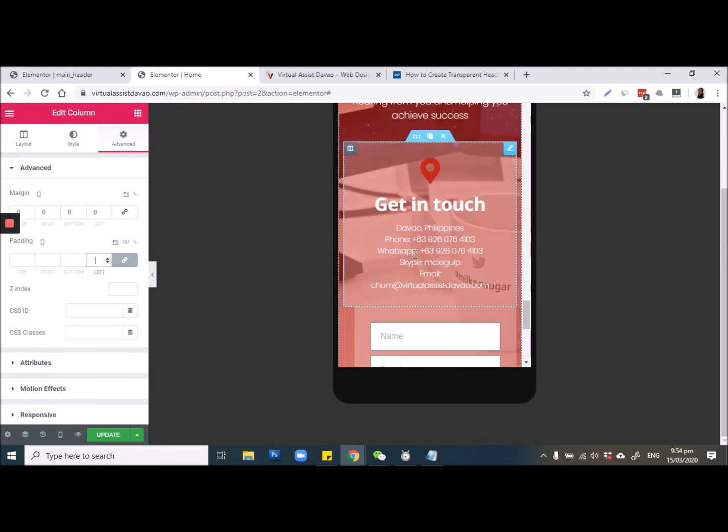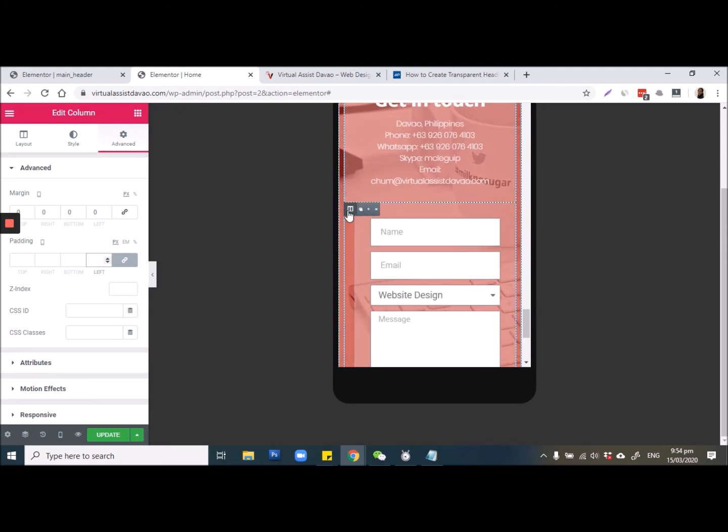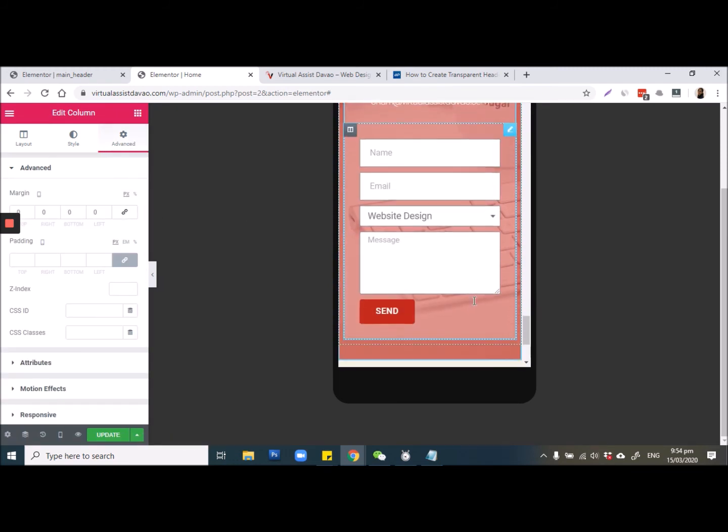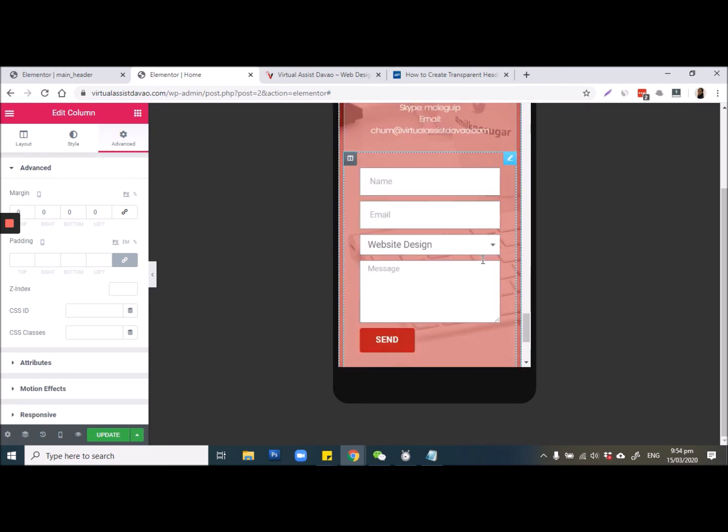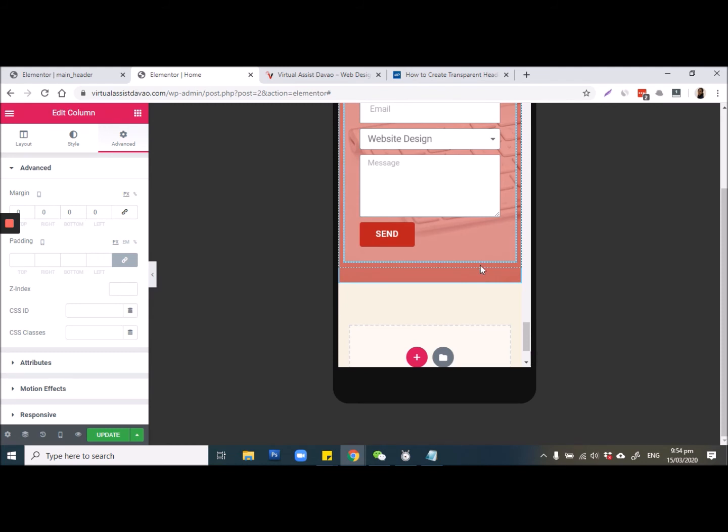Okay. We're just going to remove the margins we did before. So yeah, I think that's good.